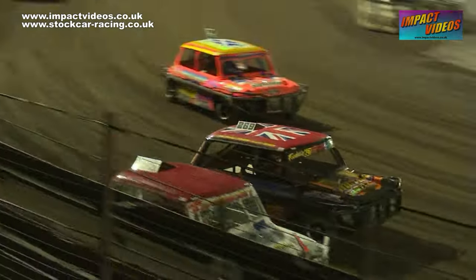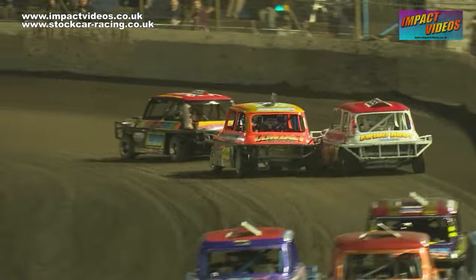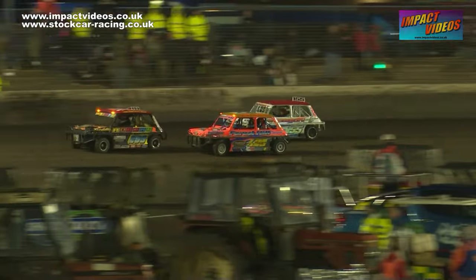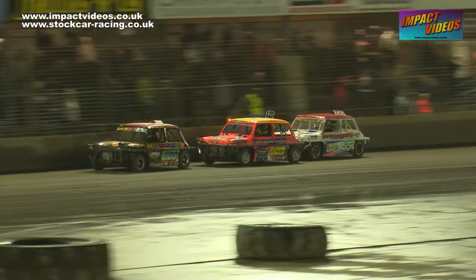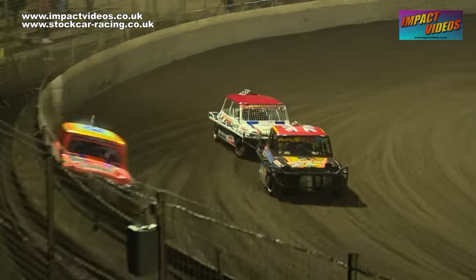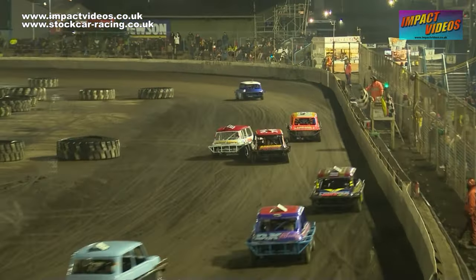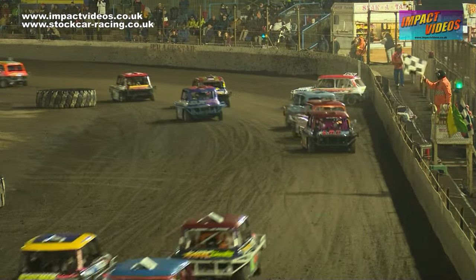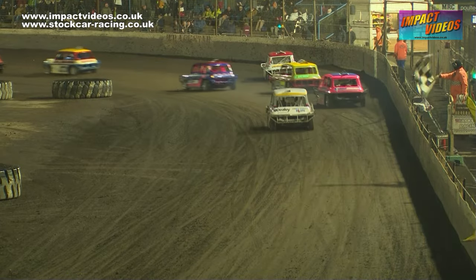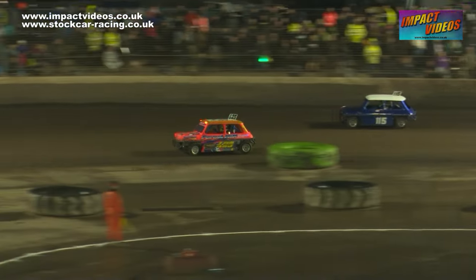269 Rogers coming back in as they come back through for the last lap. It's 269, 155, 425 as they go through that time. Down the back straight for the final time — certainly going to be lively here, the bumpers go flying. Who is it going to be? 425 Murfin it is — Murfin gets it! The rest of the field coming through and over the line to complete this one for the National Minis.